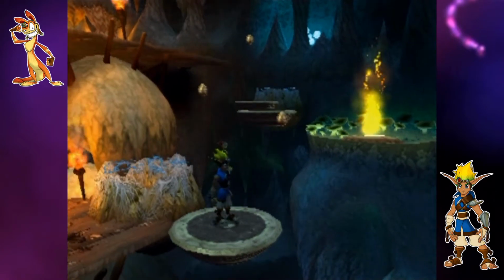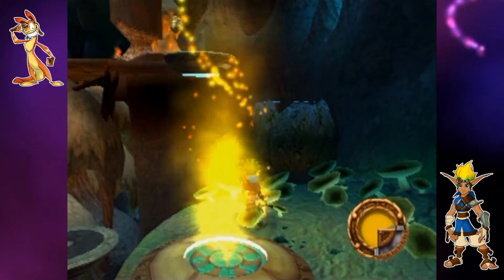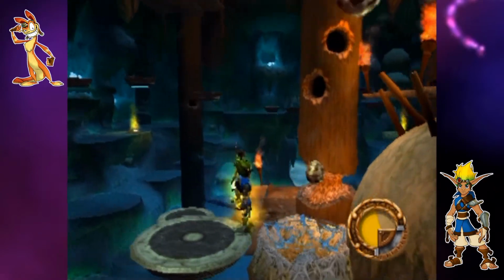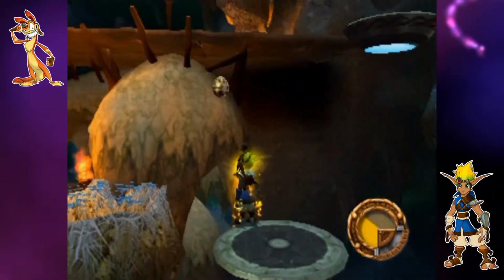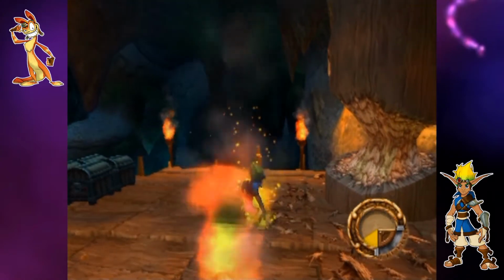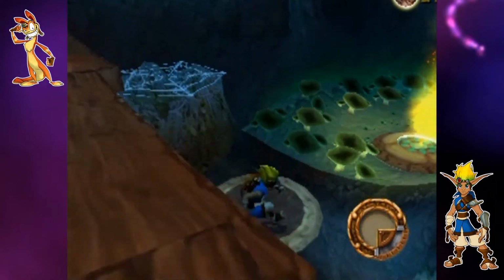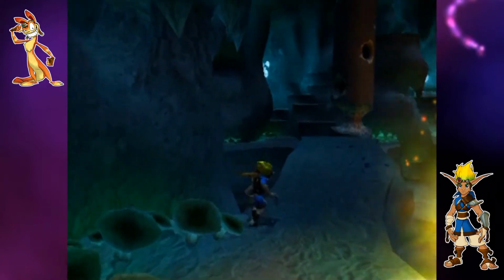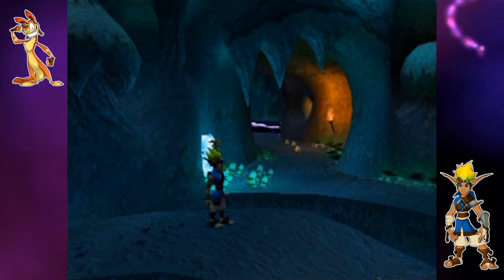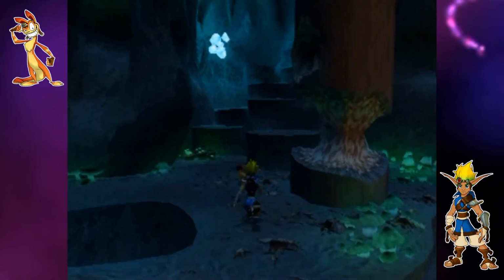Alrighty. So, let's see here. Ooh, that was close. I'm trying to get all the orbs. But this one is just in an awkward position. In order for me to get it, I have to almost die. I kinda don't wanna do that, you know? Sheesh. Whew. Alright, let's take care of those orbs. Let's get these ones over here.